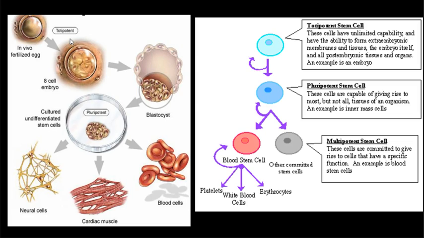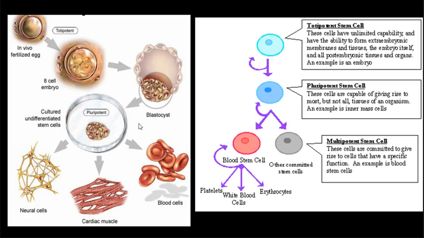So what we're talking about right in here is the potency of a stem cell, and the potency is how many things it can change into, basically. Okay, now once we form the blastocyst, it's going to hatch out of its little membrane. The blastocyst is filled with pluripotent cells. Okay, and pluripotent cells can give rise to almost all of the tissues of an organism. Okay, they can't do any of the extra embryonic tissues, okay, but they can pretty much do all the rest of everything. So your pluripotent cell can become an organism, right?